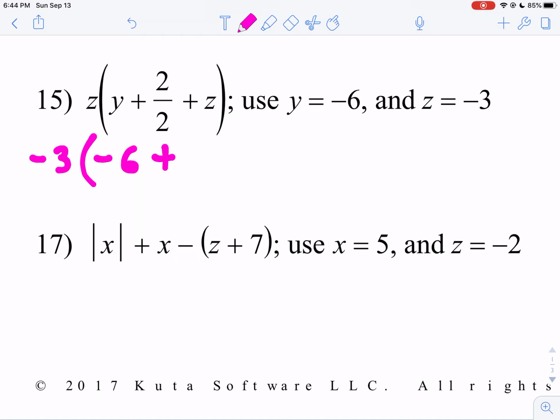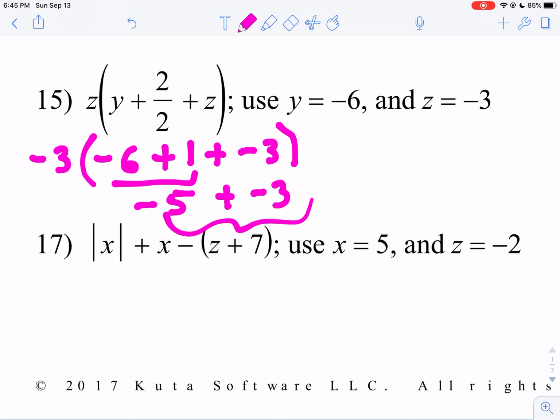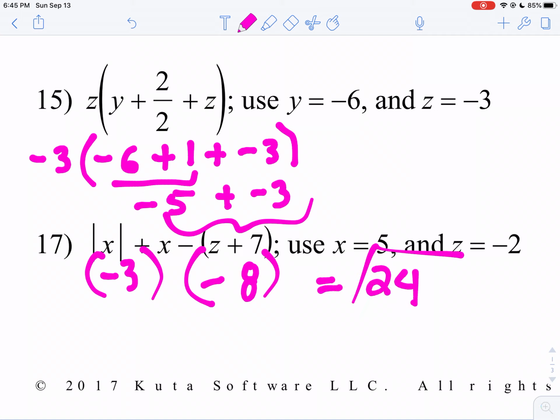Plus, I think I know what the problem is. Okay, this one is a 1, and I have another z here, which is -3. I forgot, I made a mistake here earlier. Negative 6 plus 1 is actually negative 5. And negative 5 plus negative 3 is actually negative 8. That's where I made a mistake earlier and I did not catch that. So I'm glad we are redoing it. All right, and now to finish it off, negative 3 times negative 8 is positive 24, and that is the answer that we saw earlier, which is the correct answer.